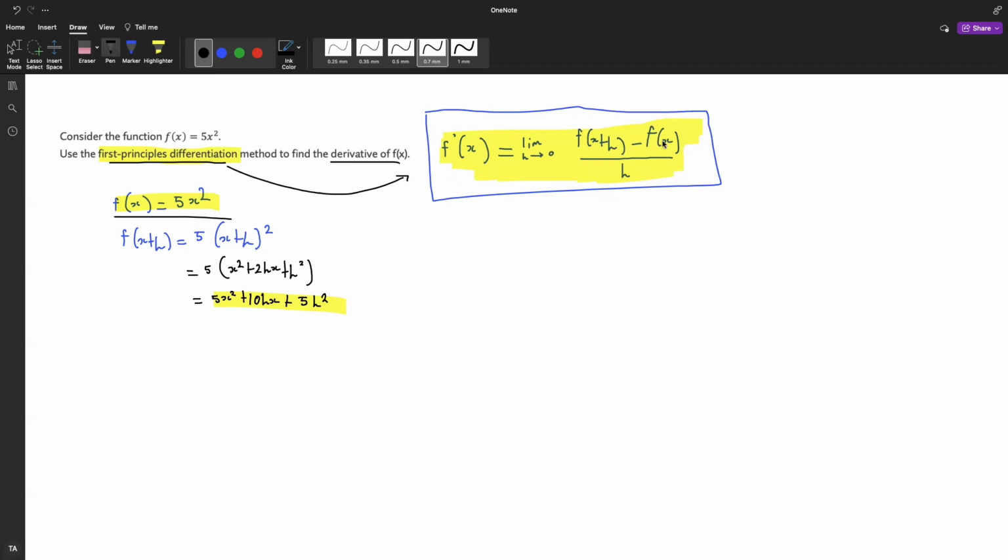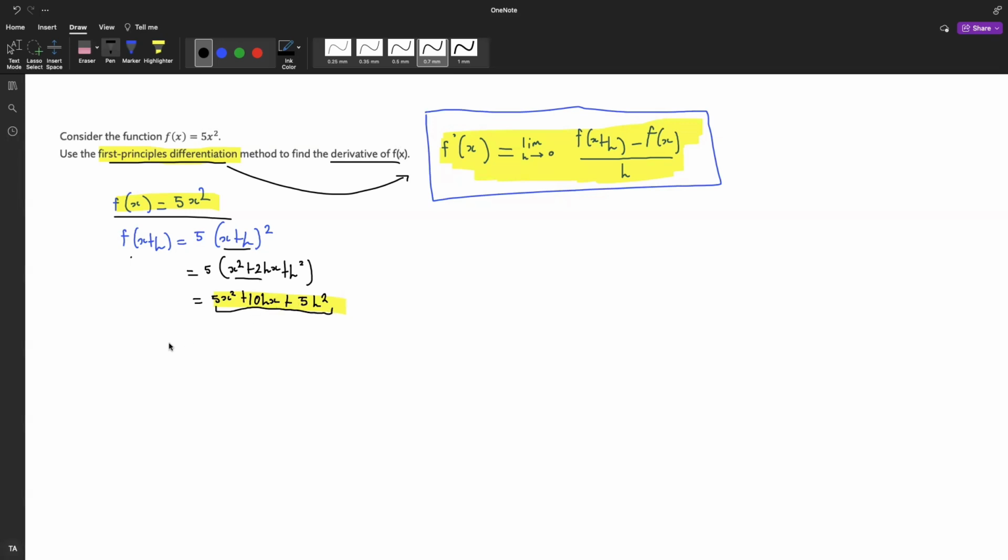So the two things we need to figure out are f(x), which is already given to us, and then f(x + h), which I have calculated here already. So if f(x) is 5x squared, then f(x + h) is just 5(x + h) squared. And then we've expanded that and got this answer here. Okay? So you can just pause if you want to have a look at that, just make sure that makes sense to you. And then we'll continue.